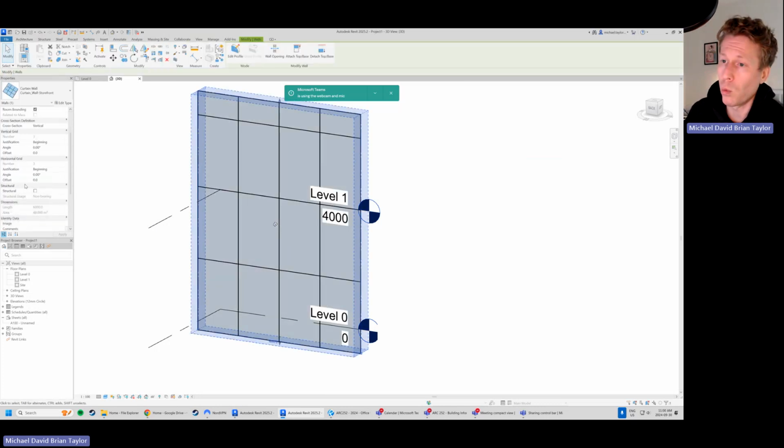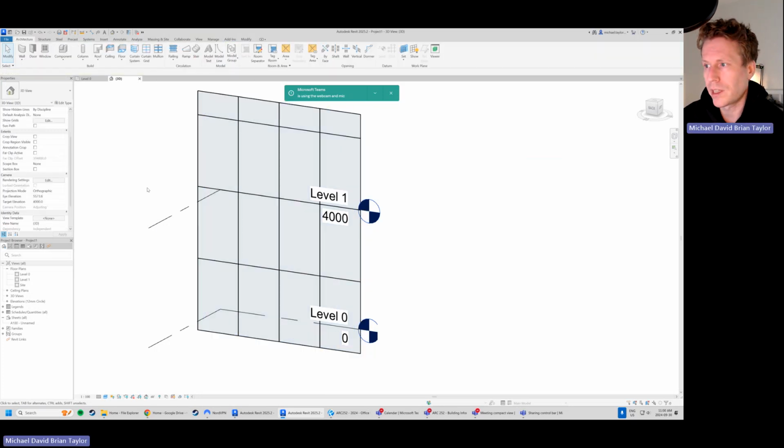So remember back to our parametric window family, these are instance parameters. If I was to generate another wall of curtain wall, we would end up with a very similar situation. We can change these per instance of this curtain wall. If I was to create a second identical curtain wall, I would have to change it in each instance of that curtain wall that's been generated.